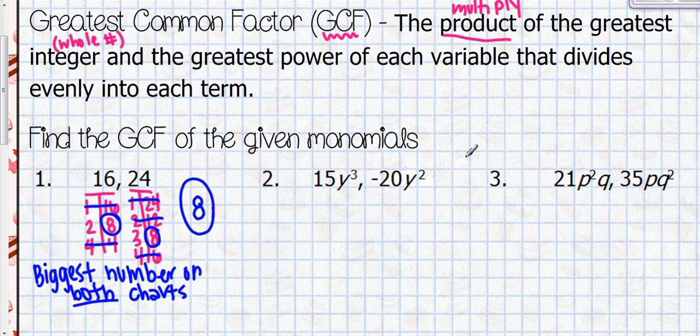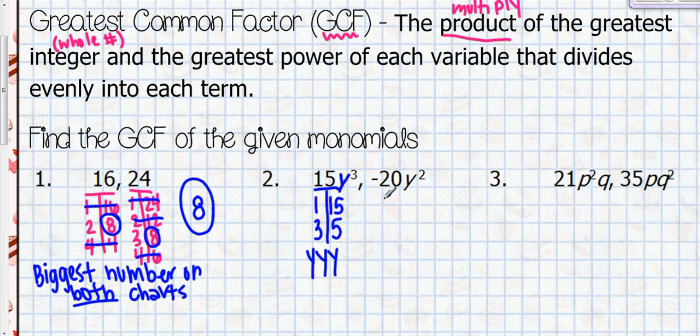Okay, so let's look at number 2. If I make another t-chart underneath each of my monomials, think about the things that multiply to get 15. 1 times itself, 2 doesn't, 3 does, 3 times 5. Okay, and then that's all I can do. Then I'm going to not forget my letters. This little 3 on the y means that there are 3 y's. So I'm just going to list out my 3 y's here.